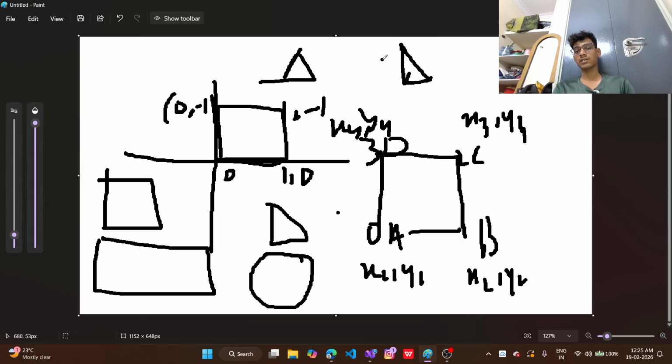Every angle is how many degrees? 60 degrees, right? Theta equals 60 degrees for a triangle.